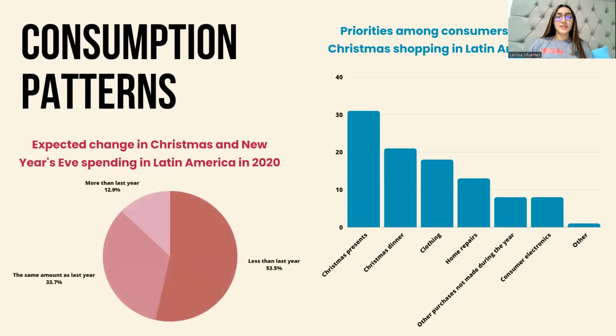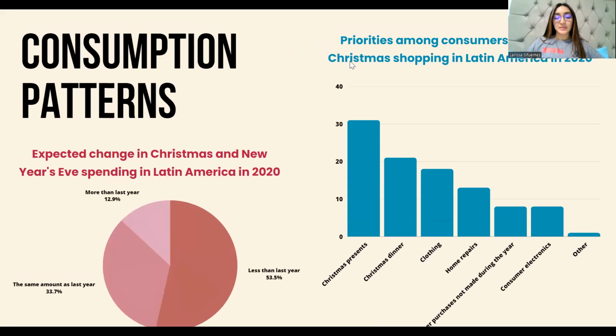And what are some consumer patterns that would maybe affect Walmart, as it also has stores in Latin America? Well, we have consumer habits a little bit different than in the United States, with different priorities among customers when going Christmas shopping in Latin America. We can see that ornaments are not the highest priority. There are Christmas presents, Christmas dinner, clothing. Maybe we can include some ornaments in home repairs, but I'm not sure.